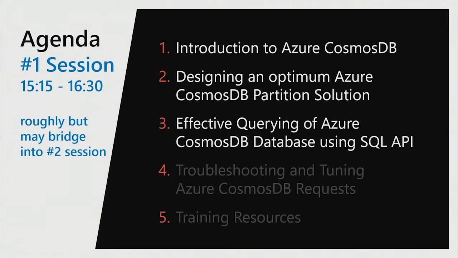After that, we're going to look at querying the database using one of the APIs. And we're going to look at what the different APIs are and why we can have different ones and why that's beneficial and why you have a mix maybe of different types of models inside of your CosmosDB environment.